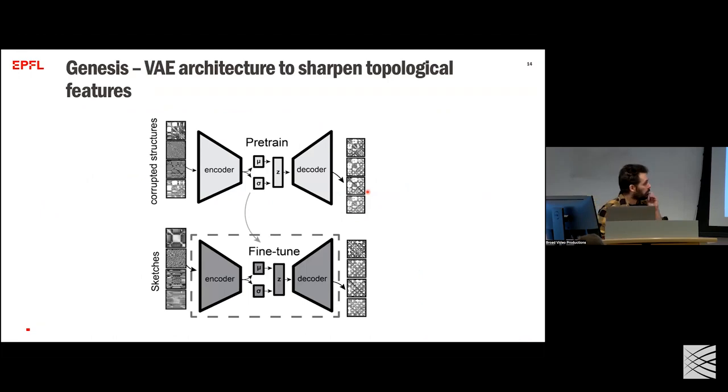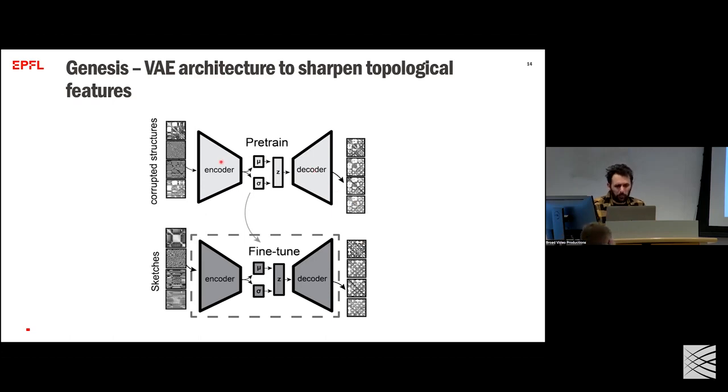So how did we actually go about this now, in a more 21st century type of solution, right? What we created was this Genesis network, which is basically a variational autoencoder architecture. The only thing it had to learn was to sharpen these topological features. The idea is you start from a sketch of a structure that looks blurred, and you need to walk it to a sketch of a structure that actually starts to be defined. And the question is, could it even do it? We didn't know when we started. Now I think we have an idea.